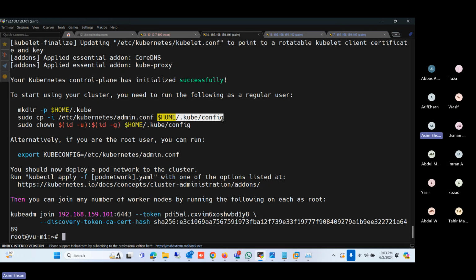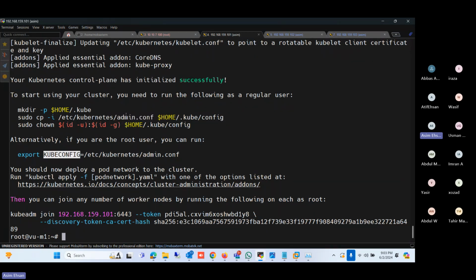Otherwise, I can install the kubectl utility on my Windows or Linux or any other machine that can reach the API server, and provide this config file that holds the token for authentication purposes.